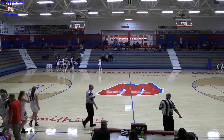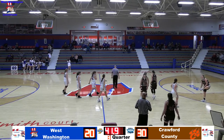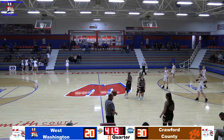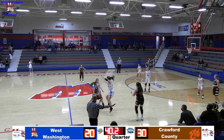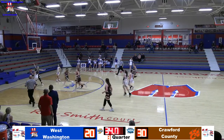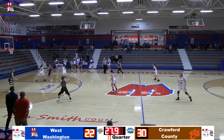And we are back. About 40 seconds left to go here in the third quarter. The Lady Senators trail here 30-20, but their offense has started to get a bit of, can't quite think of the word, momentum going. That's the word, momentum. And as soon as I say that, it is a steal, and Madison Brown gets the 2 points. That's something the Lady Senators definitely need.